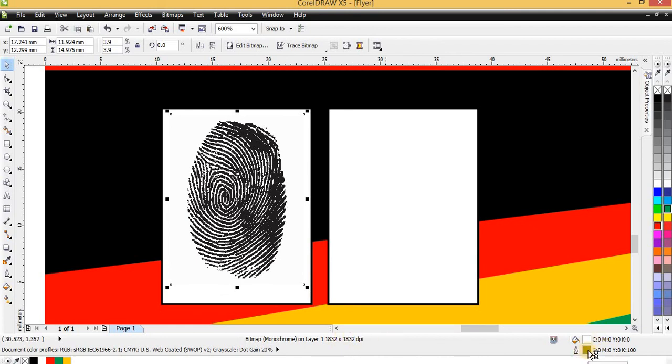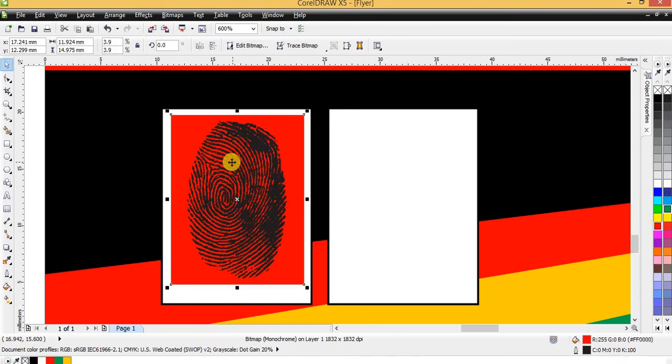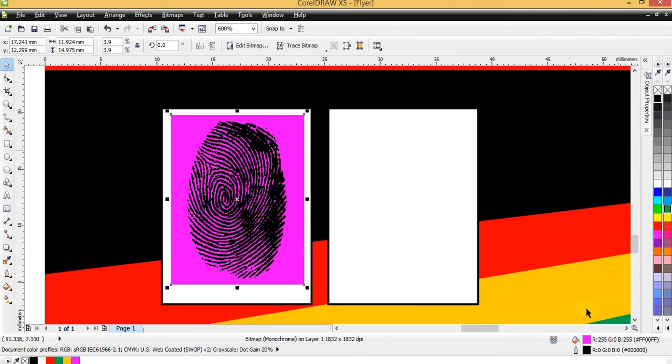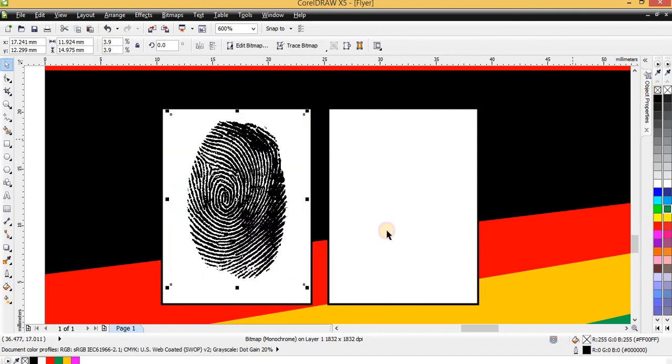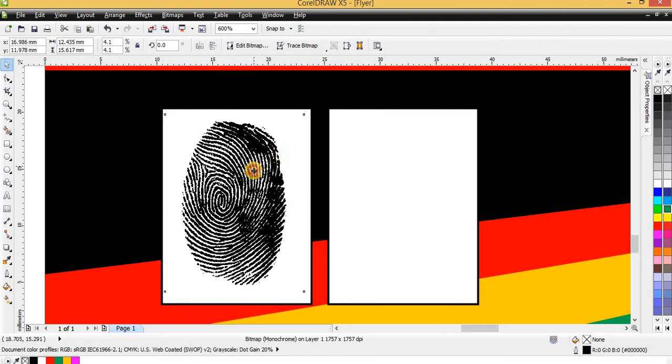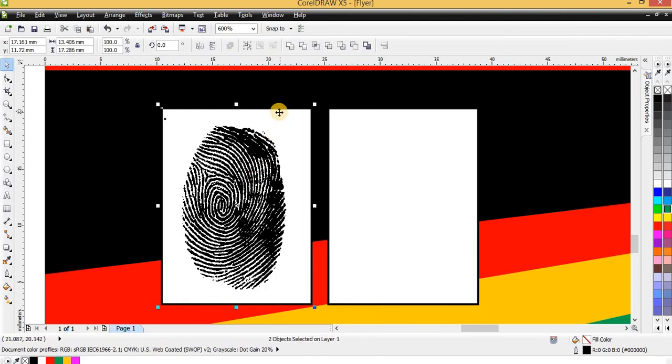But here it now has a black outline and white fill. If I click on the fill red, you see it changes to red. If I click on purple, it changes, or pink. If I right click on the white, it becomes white. So what I'm going to do now in this case, I want to right click on the black to color it black outline. Then for the fill color, I'm going to click on no color. So it becomes perfect white for me, showing where one has to thumbprint.